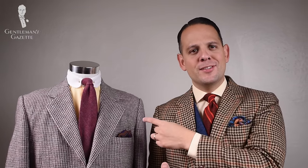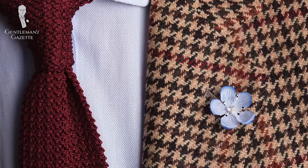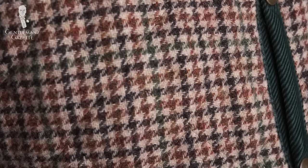Striped tweeds incorporate vertical lines to create a different look, oftentimes in contrasting or alternating colors, but they're not overly popular. Instead, you'll find a lot more checked tweeds. Checked patterns can be manifold — you can have a micro check with very small checks, or something like a houndstooth with a broad bold over-check in orange and red. A houndstooth in brown and beige tones can easily combine with beige, browns, stone, greens, and other casual nature-inspired colors. Houndstooth resembles the back teeth of dogs, hence the name, and hunters realized it can be quite effective as camouflage.